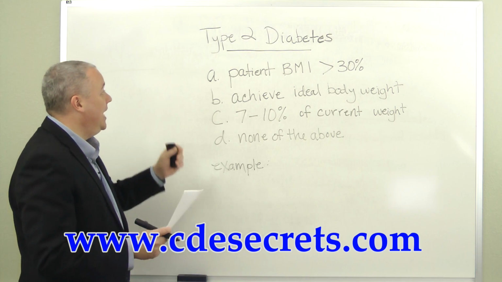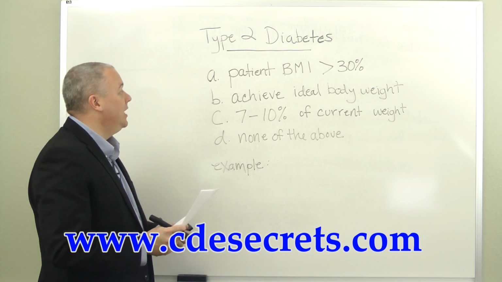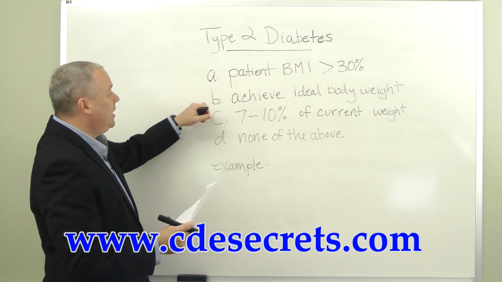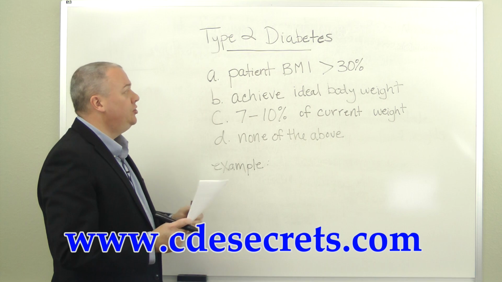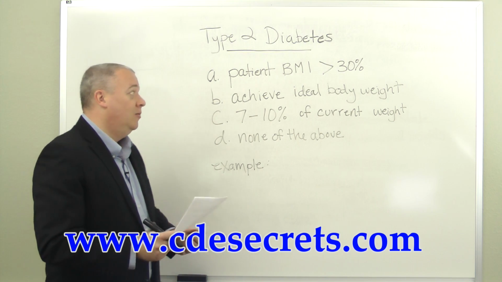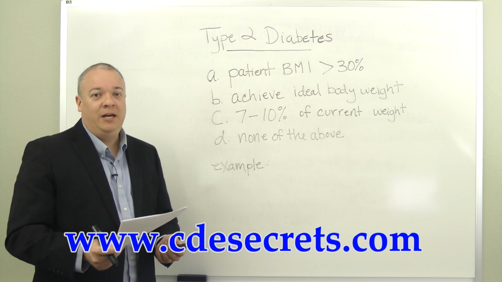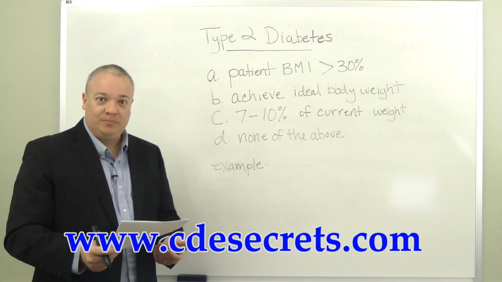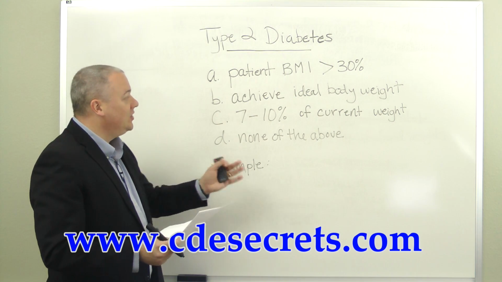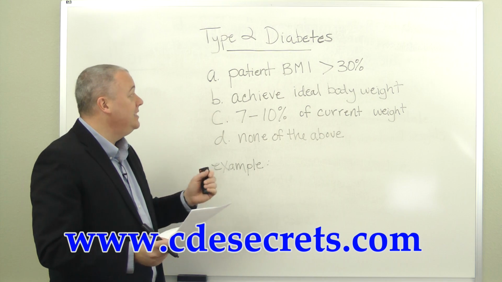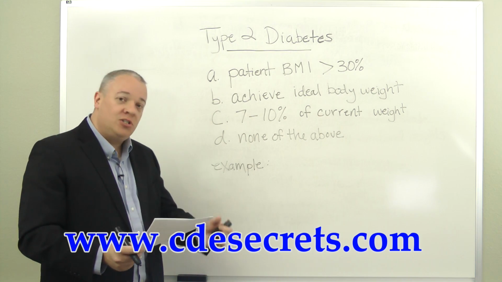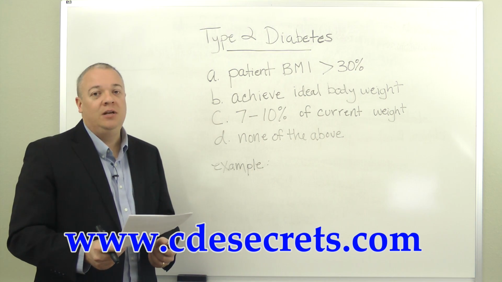So if we then look to the answers, we'll see if there are some that we can rule out or if one pushes us in the right direction. If we look at B, it says achieve ideal body weight. Well, obviously achieving ideal body weight would help improve glycemic control. However, if this person is significantly overweight, getting them to their ideal weight may be more than they can achieve, or at least make them so discouraged on the front end that they give up and they don't even try.